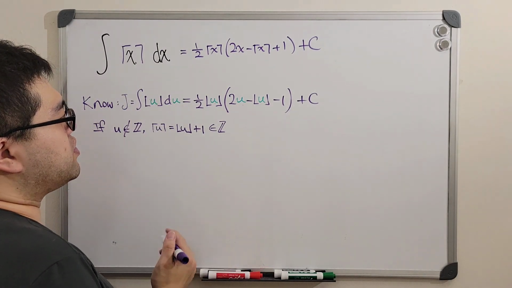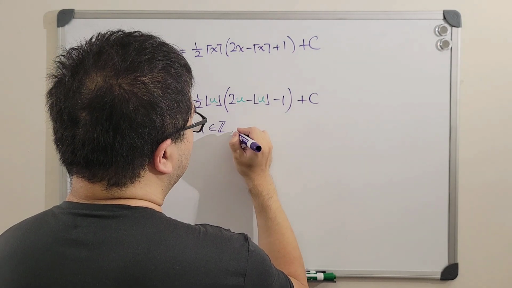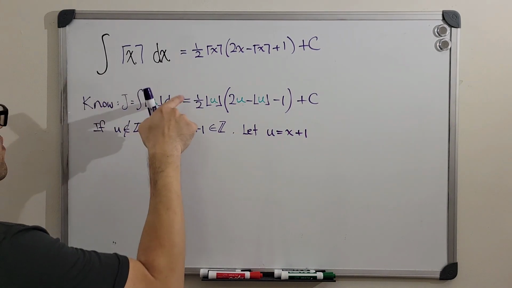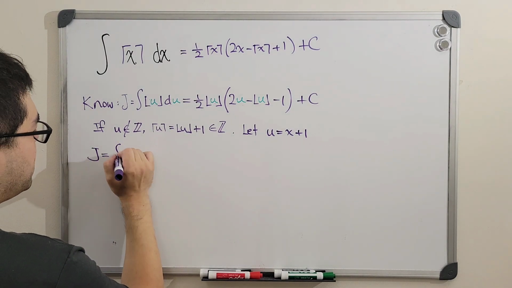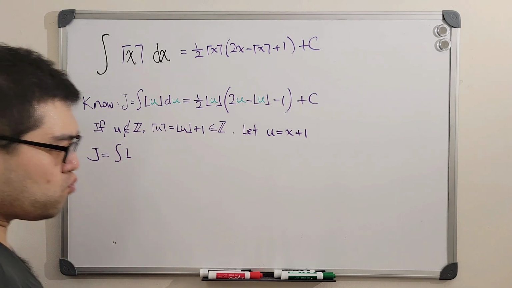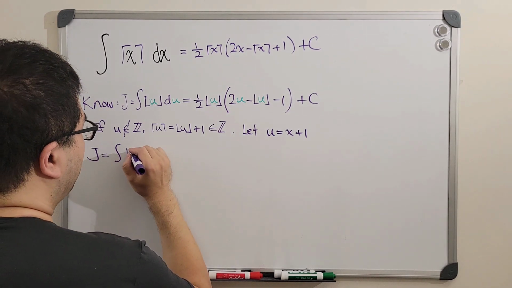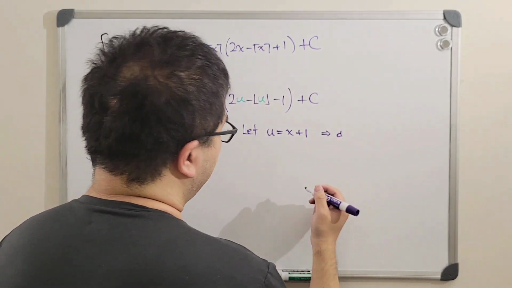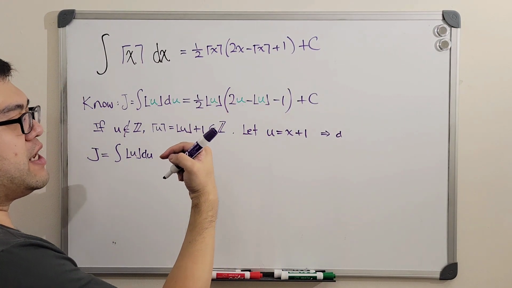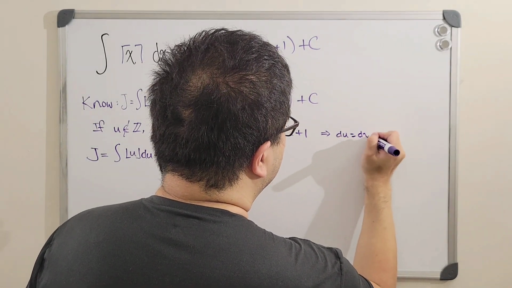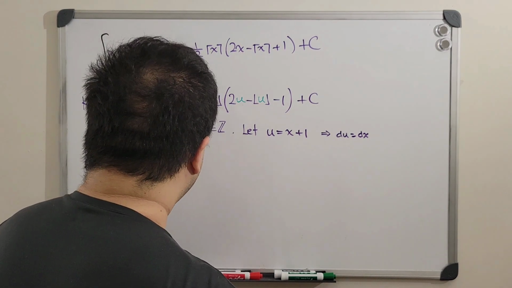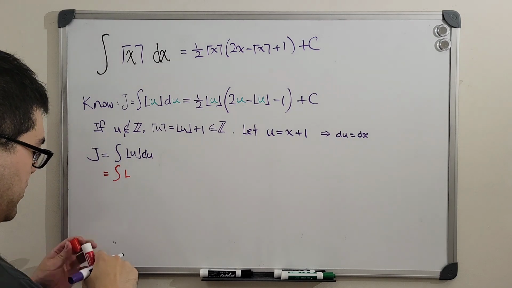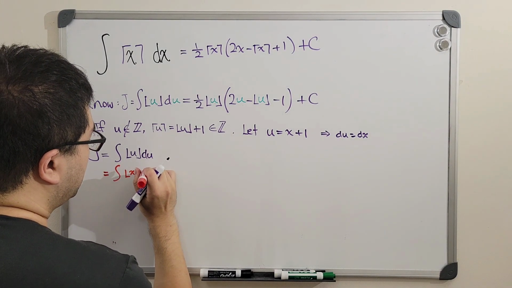Then we can actually try to replace the u by, or we start with x, same thing. We're going to let u be x plus 1, okay? Then from the integral that we already know of, or the antiderivative of the floor of u du, and of course we actually need to do a u sub, or we make it as an x sub here. So we actually have du is equal to dx. Then we actually get that on the left hand side. Let me put it in red down here. It's just equal to the floor of, replace u by x plus 1, and then du by dx.